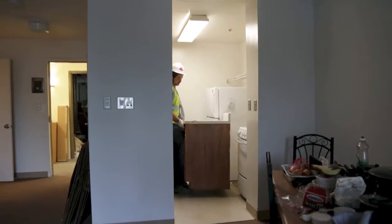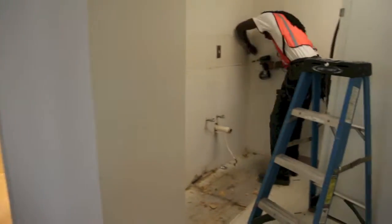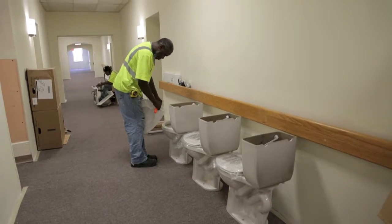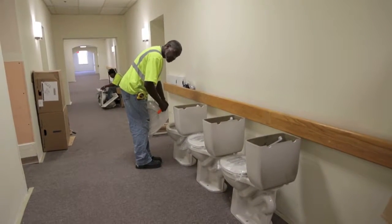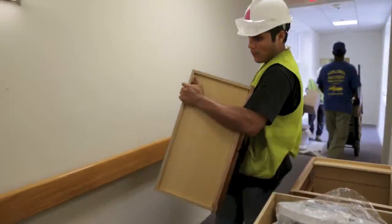Southway Builders was founded in 1991 by Paul Littman, and since its inception we've specialized in doing projects with public financing. We're the only contractor that we know of that actually does the work with the tenant in place, whereas our competition moves tenants in and out of units to be able to perform their work. We have mastered a method where we can perform all of the work without having to move the tenants out of their apartments. And needless to say, the tenants are spared a lot of anxiety, which makes the lives of our clients, the property owners, a whole lot easier.